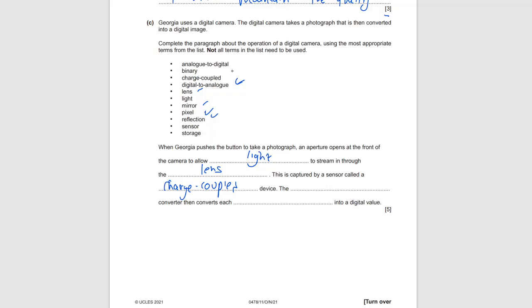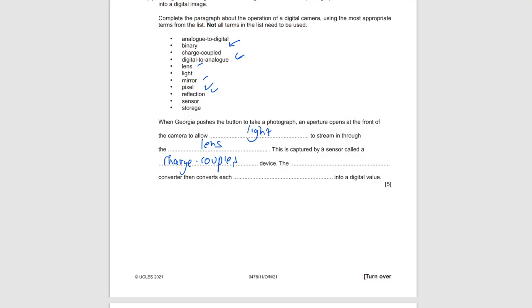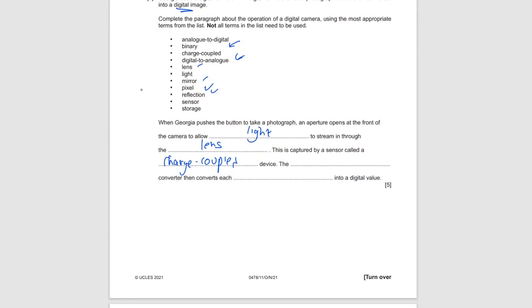So the only sensor is charge coupled. Analog to digital, remember, because it is converted to a digital image, so how can it be digital to analog? It has to be analog to digital. So I'll write here analog to digital.